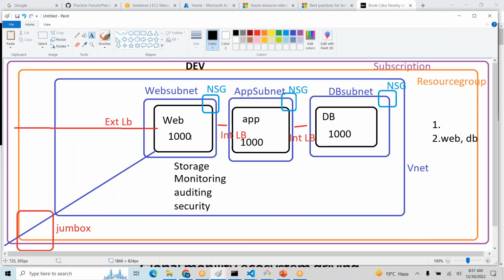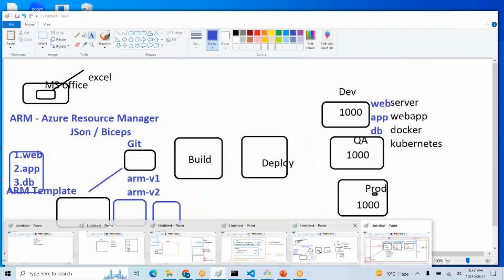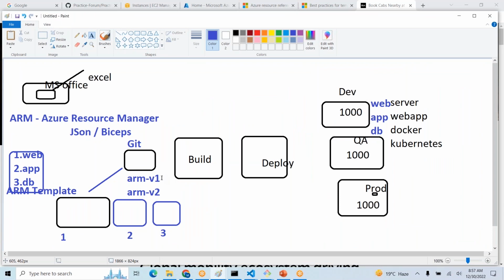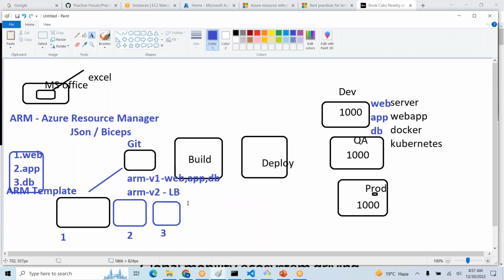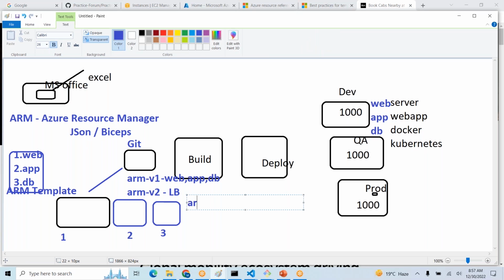Let us say load balancers. In the second attempt you created load balancers. Here you implemented web, app, DB, these layers you created. Let me say third attempt, ARM version 3, some monitoring.